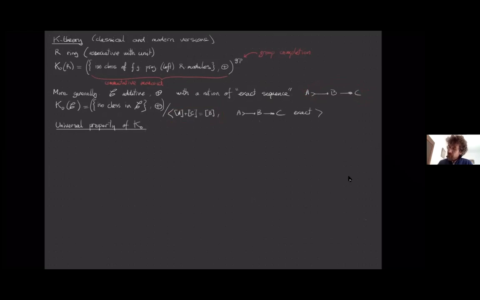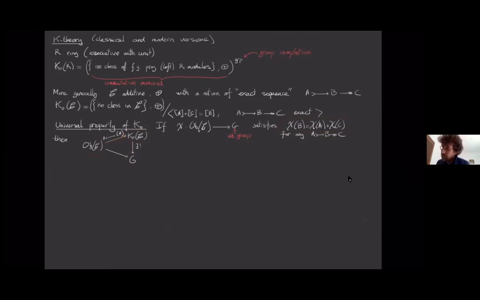So in some sense, K0 has a universal property. And what is that universal property? If you state it simply, it says that if you have a function from objects of your category to a group, that is additive in the sense that anytime you have such an exact sequence, your function satisfies this equality, then of course you can factor the map from the objects of C to G through K0. And of course, this map is a natural map from the objects of C to K0, sending an object to its isomorphism class. So I'm just noticing that I did not say that of course your exact sequences need to be compatible with your direct sum, but that is understood.